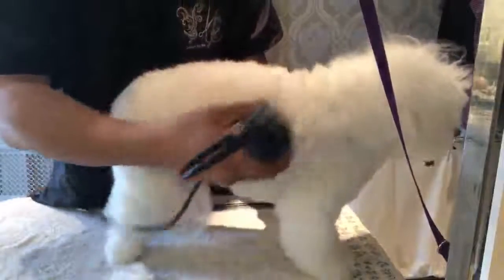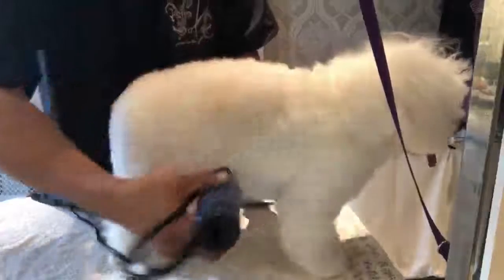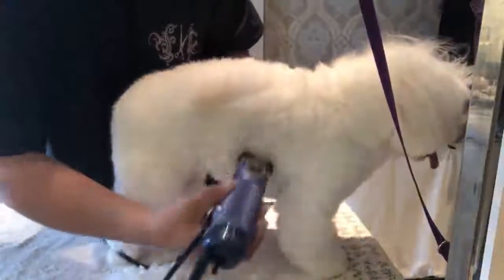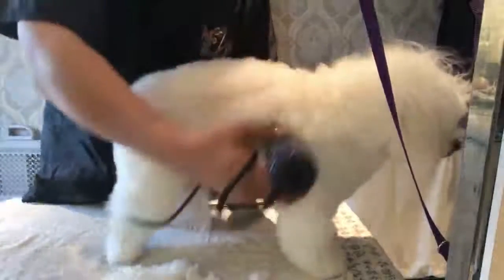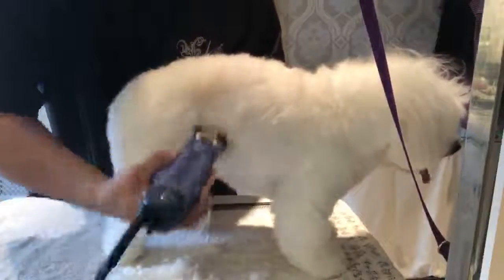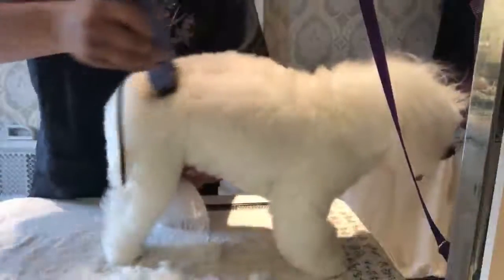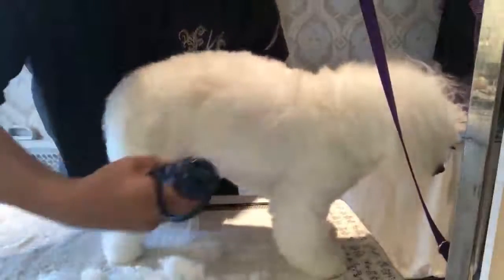There you go. Isn't it funny how almost every dog turns back and looks at it like, what is that? So even though I can't really see it, oh, I can see it through the camera. There we go. I kind of know just by muscle memory which angle to go, so I don't really have to get a good look at it right now. I will when I'm scissoring it, when I'm going through with the scissors.